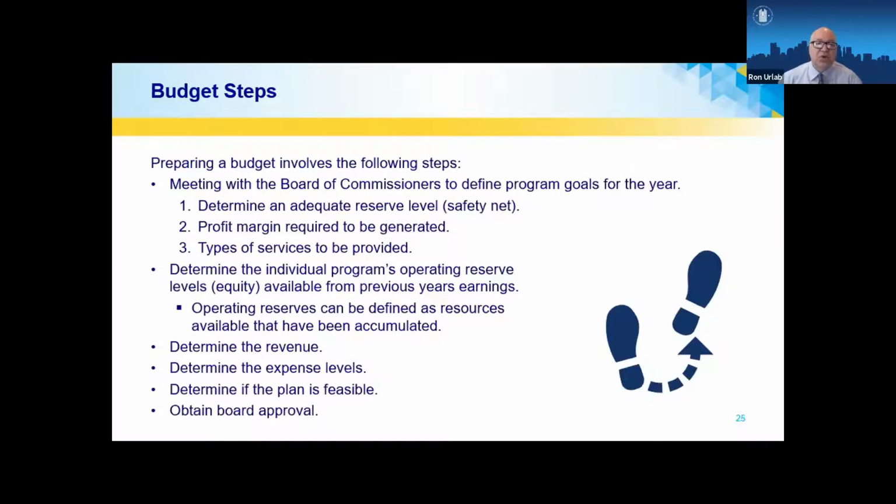And so when you start going through this budget, you can see that we need to prepare the budget here. When you're looking at these, we're hoping to have goals. Obviously, we want to make sure that we have a good operating reserve, a good safety net. We don't want to lose too much money. Matter of fact, we'd like to be break even. Maybe in this example, they may want to use some of that money. What types of services do we want to provide? Now, knowing how much money you have, you can start looking at more specific goals, right? Determine the revenue and the expenses, and then whether the plan or the budget is feasible. Obviously, we had one AMP losing money, and they were actually wanting to buy some equipment for their project, and that's why they were losing that $30,000. I'm okay with that. They had plenty of money from that standpoint. So that's what you're looking at here, and then approving the budget.